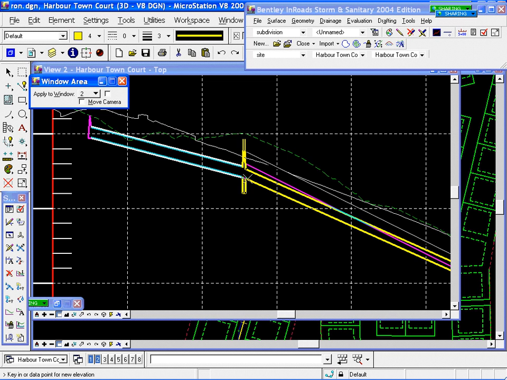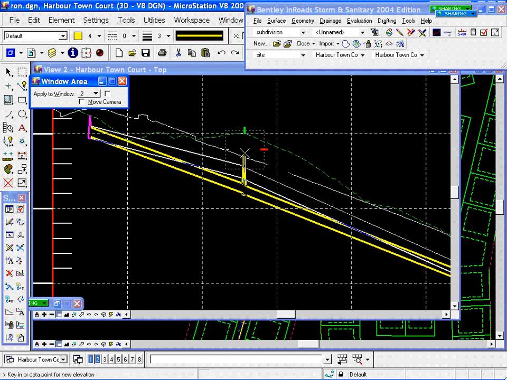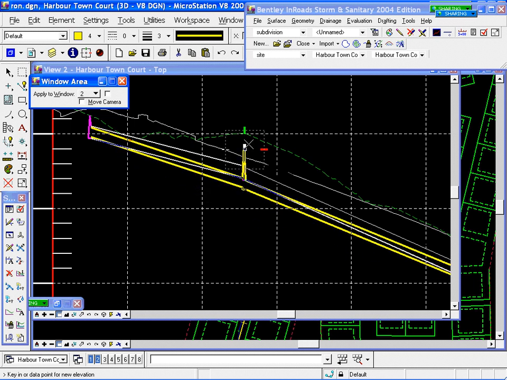Okay, now if I had selected my manhole instead, I could grab my manhole, and notice my prompt's in my lower left hand corner. It says accept, reject. I accept, and it says, okay, data point to associate pipes, reset to move rim only. If I want to move the pipes, I data point, and I get a rubber band to move the entire network there associatively.